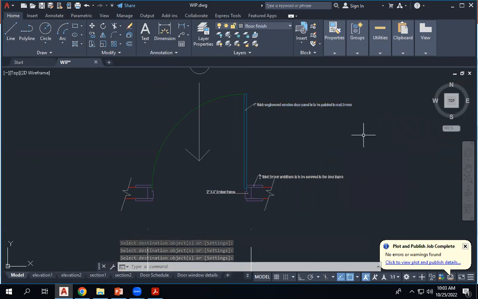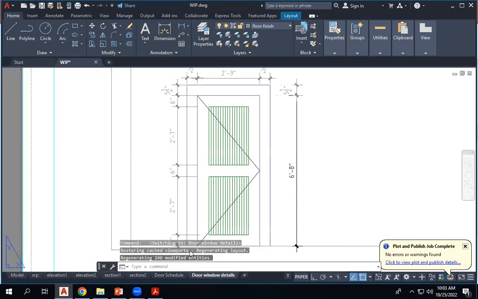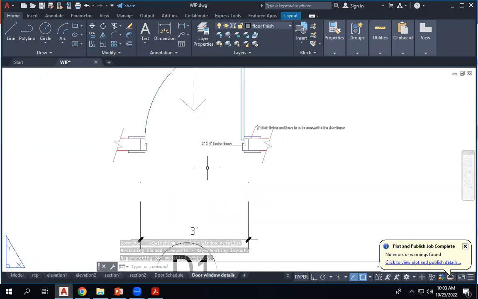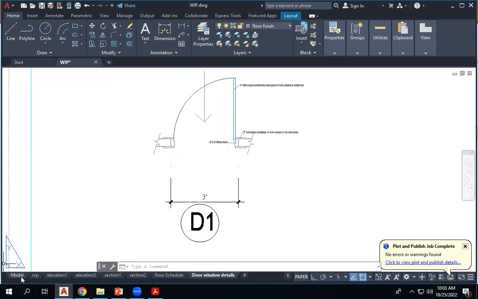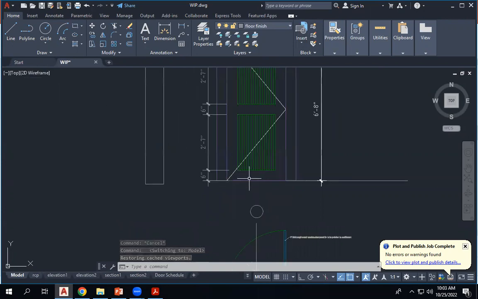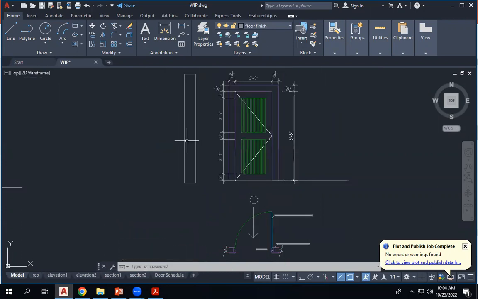Also make a printout and check the text height. I know this change in the text height and all those things you have learned in the AutoCAD class. So you can do it. Just make sure it is readable in this view. I think you have to make it a little bit bigger. So we have done the floor plan and the elevation, and we are going to do the section now.